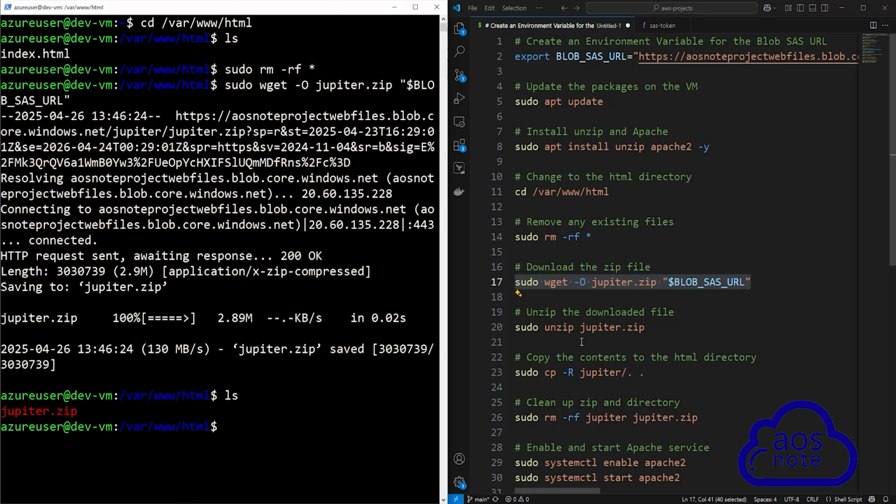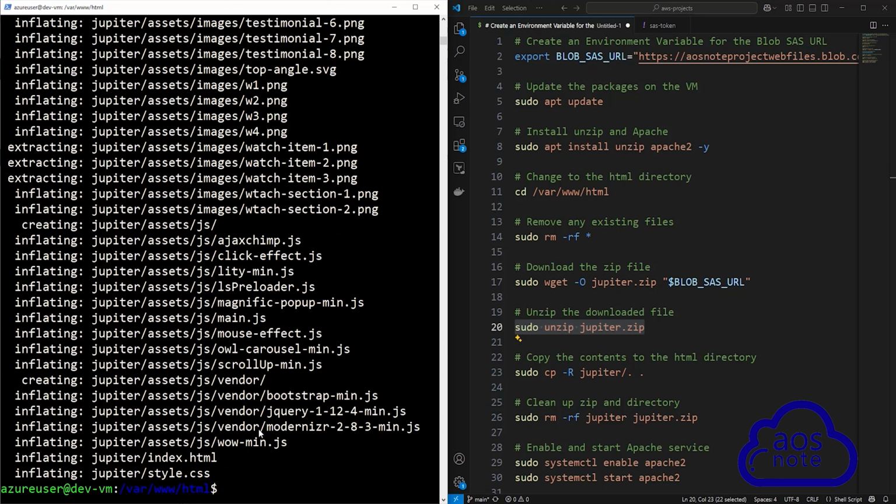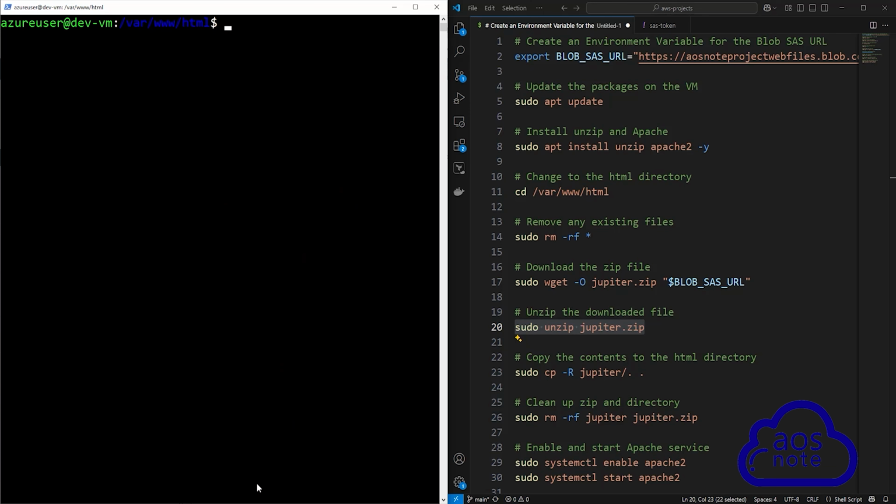The next thing we are going to do is unzip this zip file. That is why we are running this command. So copy this command, paste it in the terminal, and press enter. And there you go. We have successfully unzipped the file. I'm going to type clear to clear the screen. And once you clear the screen, if you type ls, you'll see the file we just unzipped. So you can see the zip folder and the one we just unzipped.